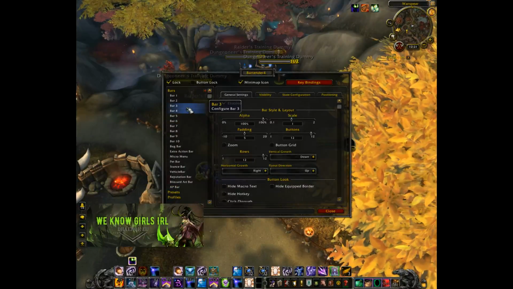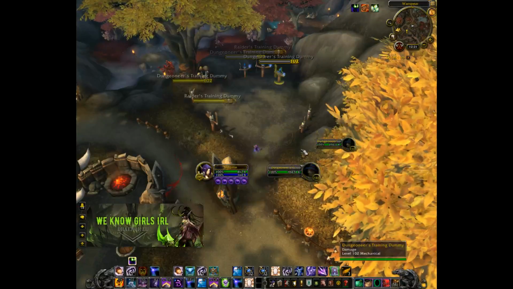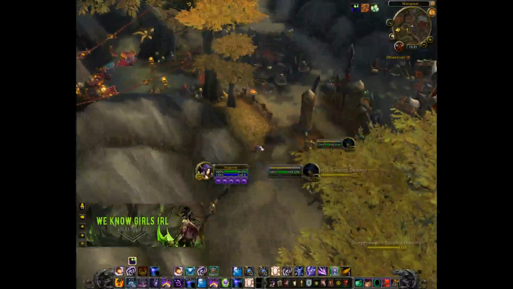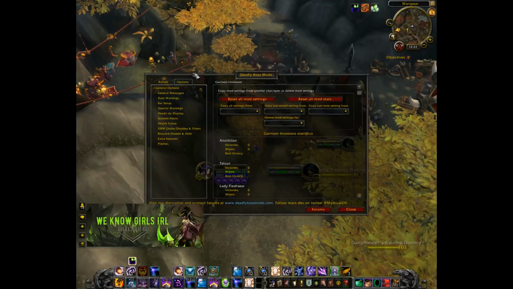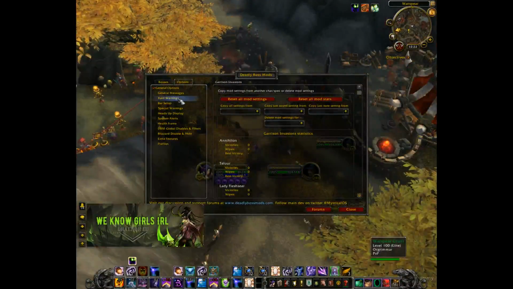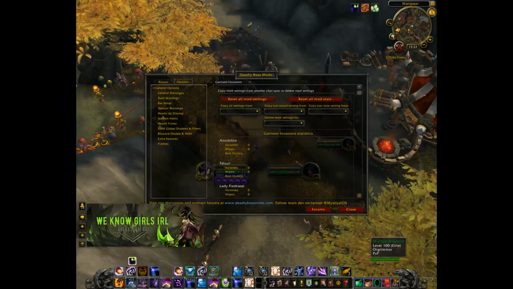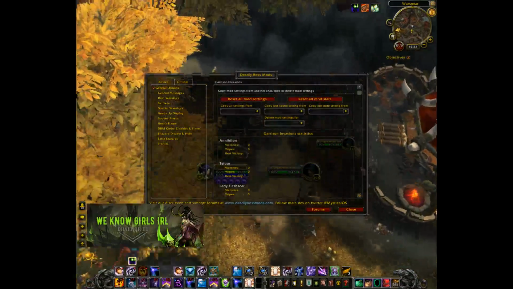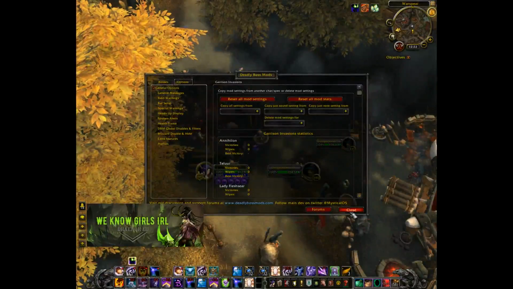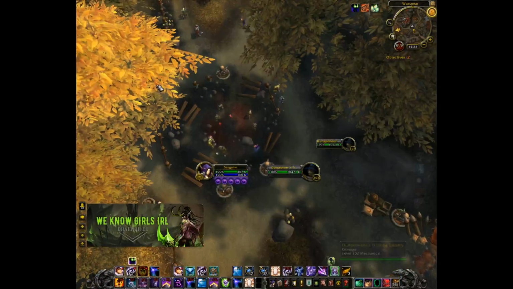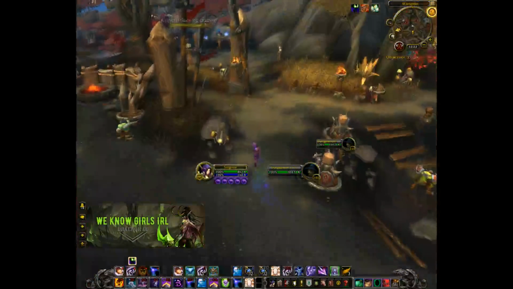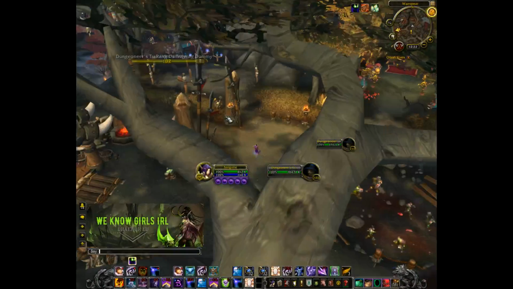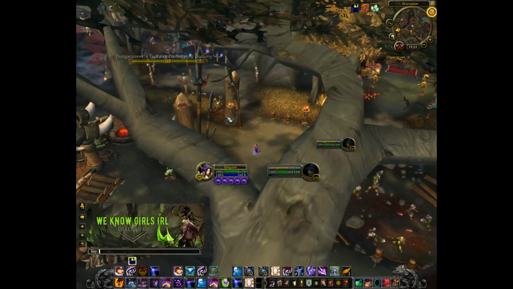Also, another important UI add-on is Deadly Boss Mods. It's very important. You put it at a good visual spot, which most of you most likely do, so there shouldn't be any problems. Make sure it's always coming somewhere in the center, be it left of your frame or whatever. It does not matter, but make sure you track it, because you cannot rely on being called out every time.